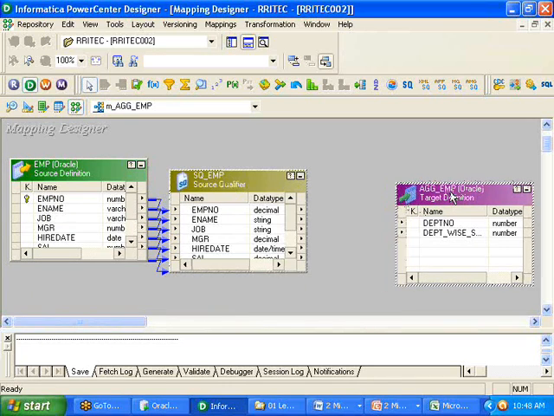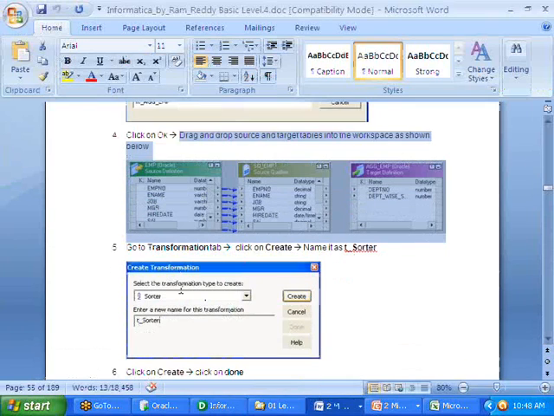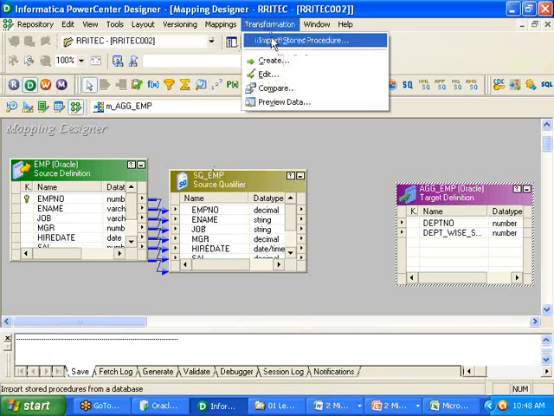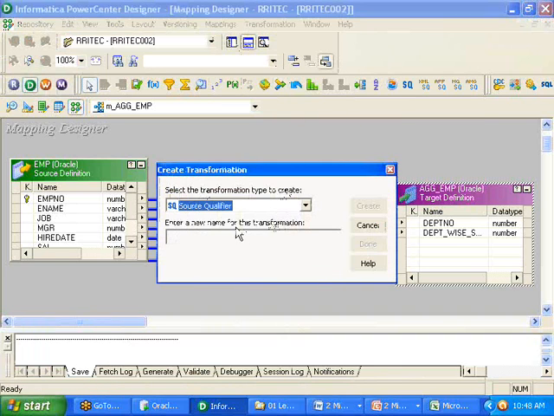Now next I want to go for the sorter transformation. Go to the transformations menu, click on create, and name it T_sorter, transformation sorter, that means. Let us go and try to do it.